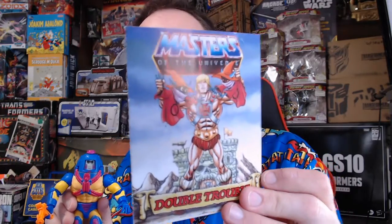This comes with a comic book, a little mini comic, and this one appears to be about there being two Orkos. Does anybody want there to be two Orkos? Because when I was a kid, I didn't want there to be one Orko. So I've actually read it. And spoiler alert, one of them is Skeletor. So, but it's cool that they have these comics.